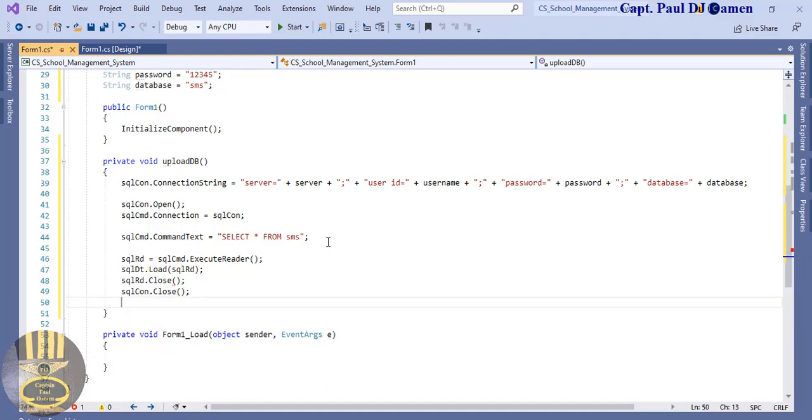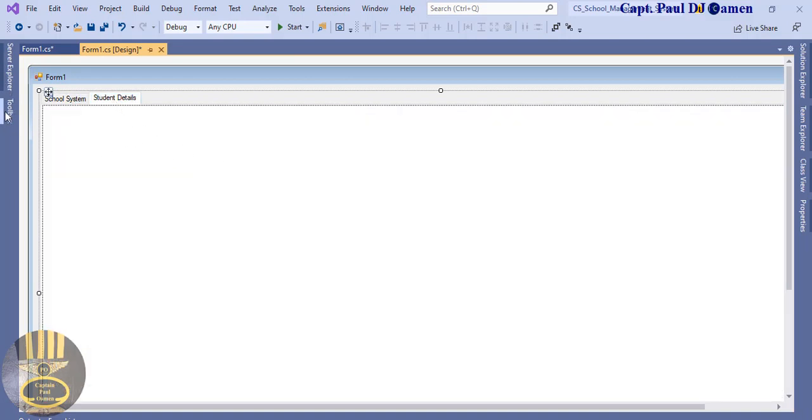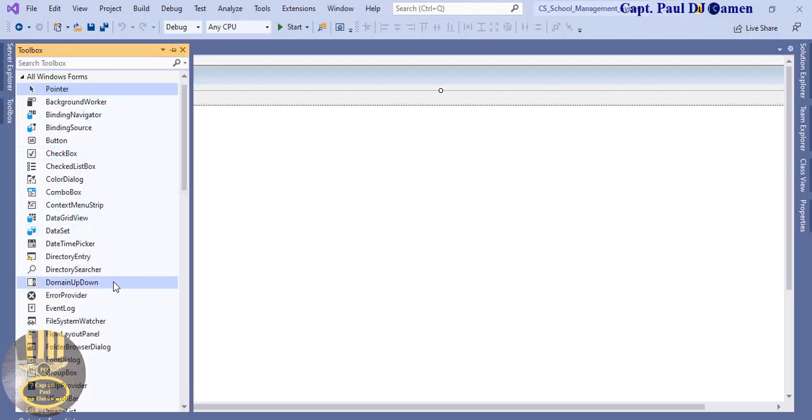Okay, now what about the DataGridView? So I actually need that here. So I'm going to do this first. Go back here, and I'm actually in my second tab in here. Let's go to Toolbox and look for DataGridView. There we go.